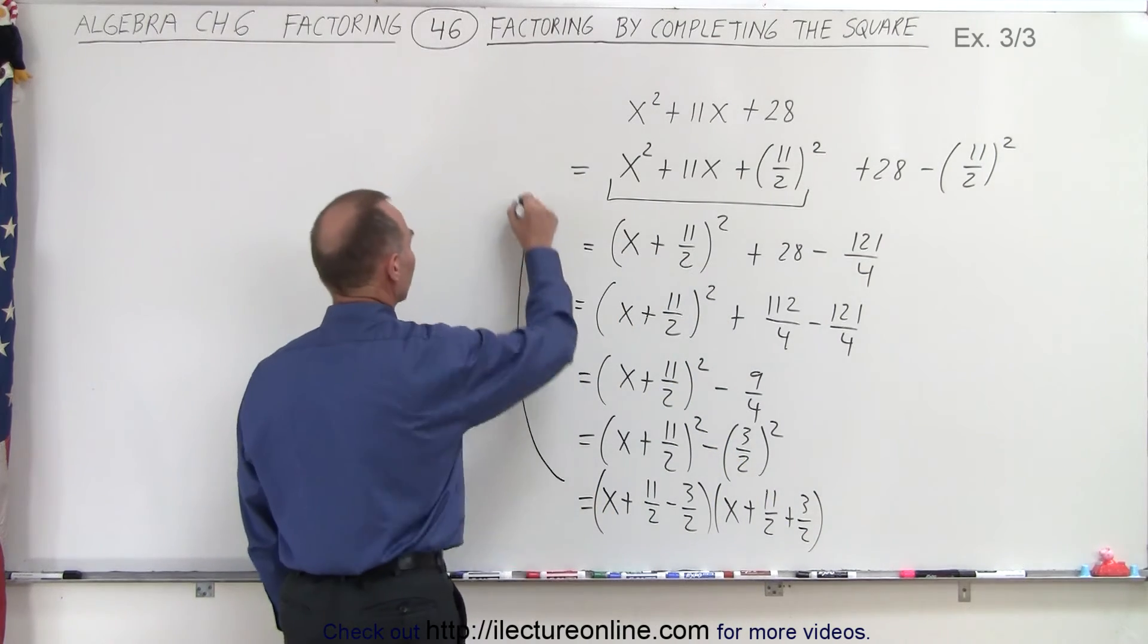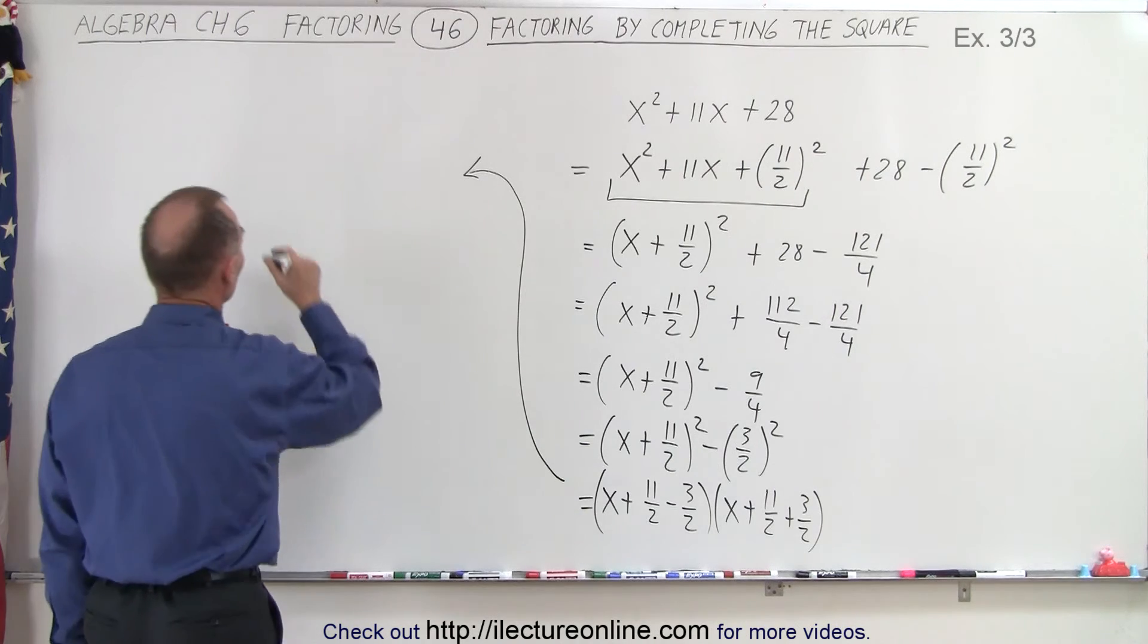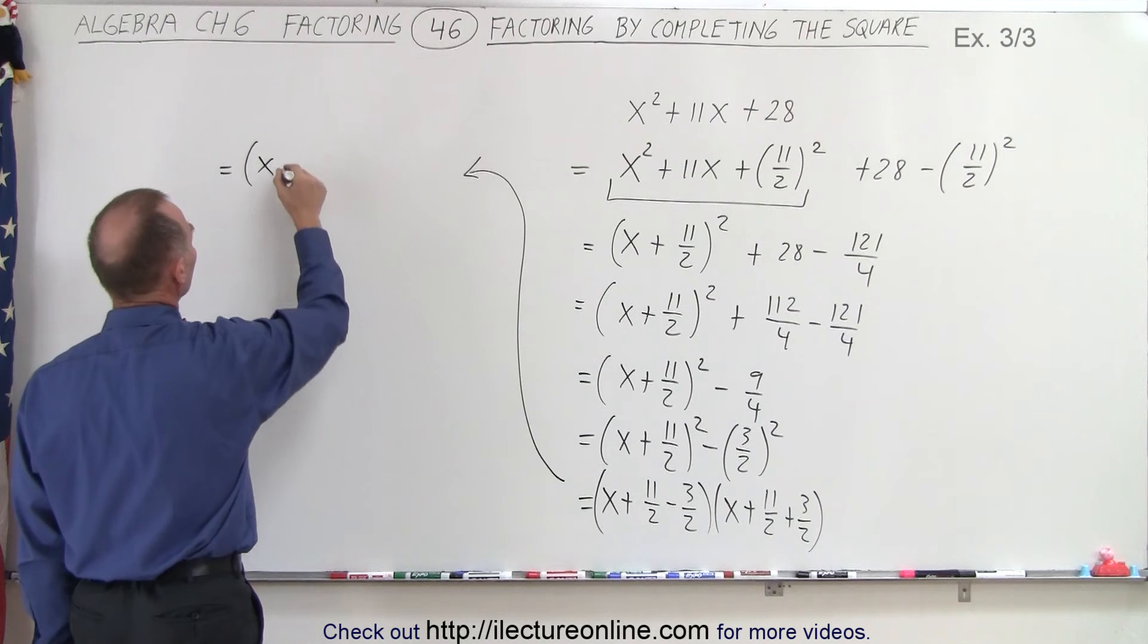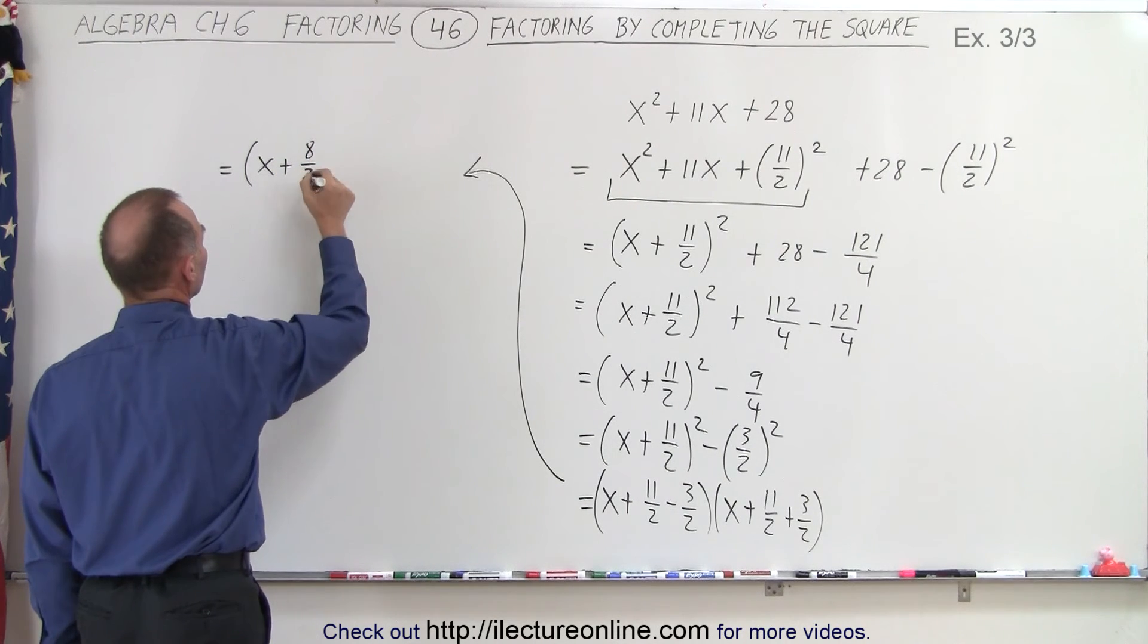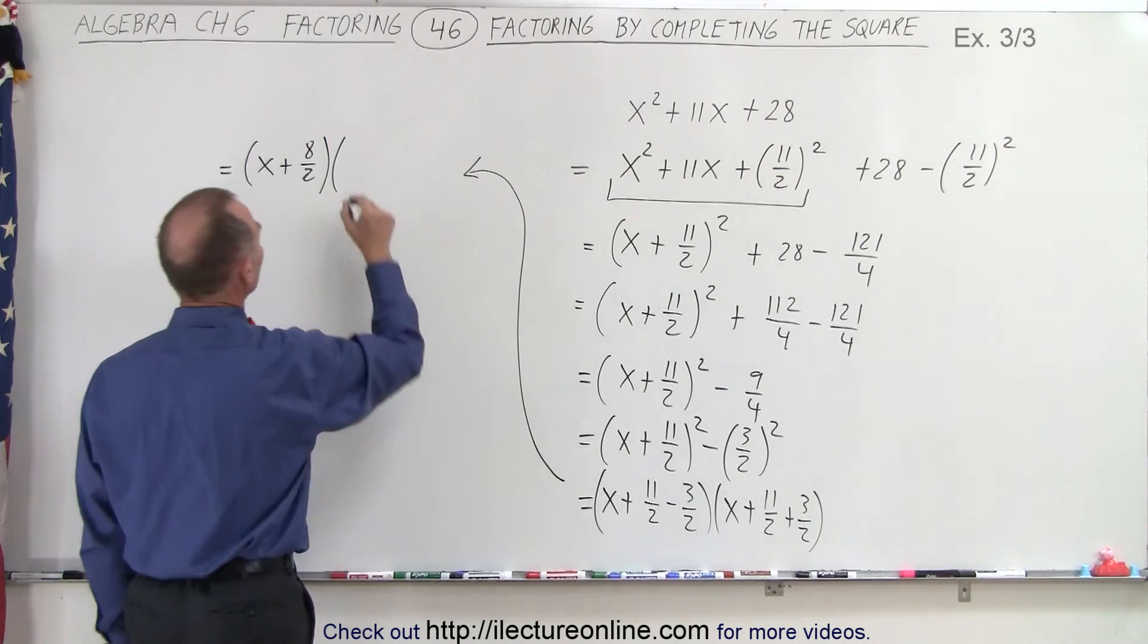And then let's finish over here. Then, of course, we combine like terms. So this is written as x 11 minus 3 is plus 8 over 2. Well, that should be a 2 right here multiplied times x plus 14 over 2.